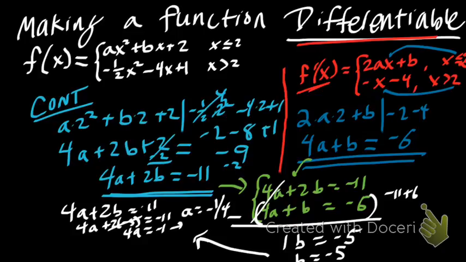So in all this big chain of rules, we have one constraint on a, another constraint on b. So a is negative 1/4, and b is negative 5. I graphed these to check. I don't have the graph visible here because the software doesn't let me do it, but it does make a smooth parabola composed of two pieces.